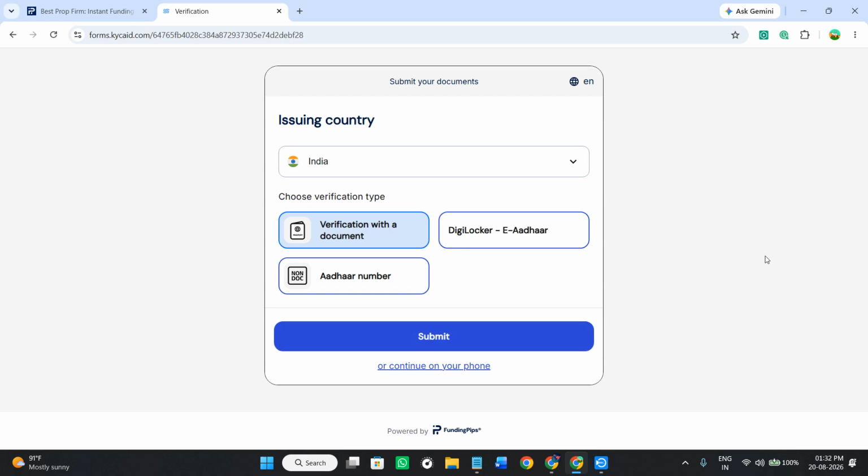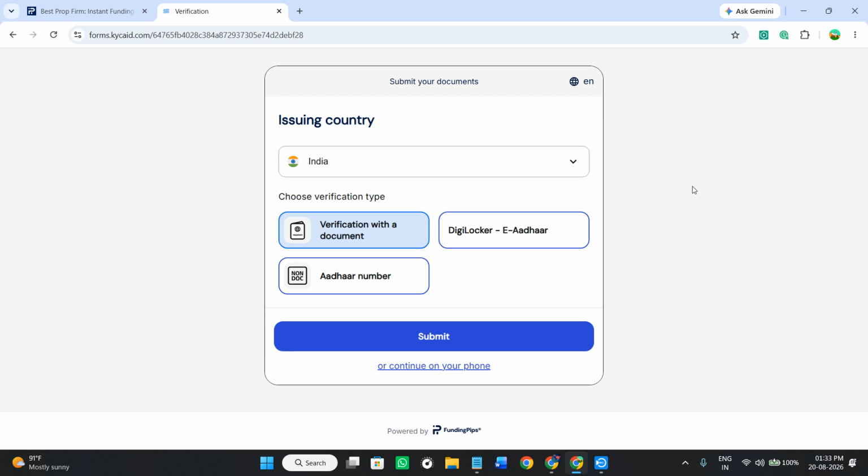Now on the next page, you need to simply upload the front and the back side of the document that you have selected, and then once that is completed, you need to verify your face. After verifying your face, you need to also upload a proof of address. The proof of address can be a utility bill or a bank statement. You need to make sure that before coming here on this KYC page, you have that document available. So in the third step, you need to upload that document and hit submit.